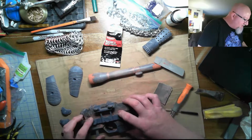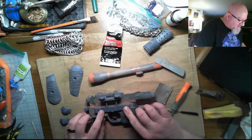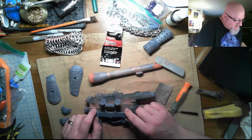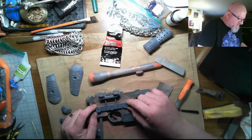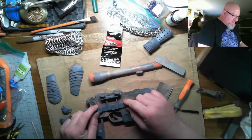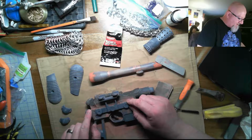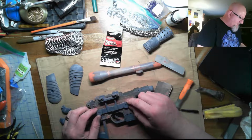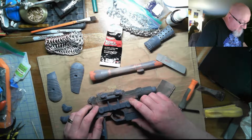Now, from the pictures, as far as I can see, this is about the area that this is going to go into. This piece right here, the guy who designed the print, even though the scale is correct this way, on the photos of the actual prop, it goes out a little bit longer, and would actually go back to this line, on up to this line of the heat sink. But I'm not going to complain because I didn't have to do this wonderful work.